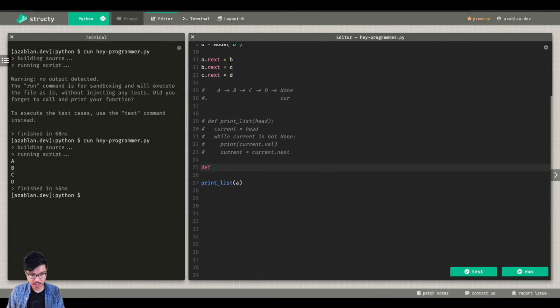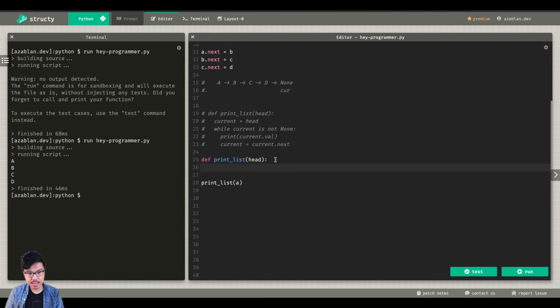So we'll define print list once again. And if I want to actually solve this one recursively, I know that means I need a base case and a recursive case, right? So my base case is going to be about a linked list that is very small. So I ask myself, what's the smallest linked list I can ever have? Well, the smallest linked list would be the empty linked list. That is the linked list with 0 nodes. And so I want to catch that explicitly here.